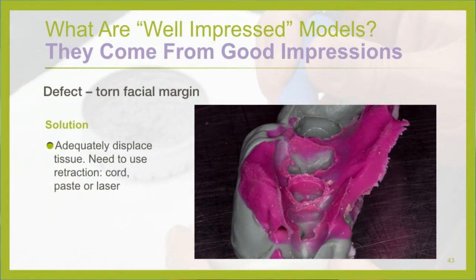Torn facial margins. Tears come from time. You didn't give it enough time. And here's what happens a lot: we'll start the timer the minute we place our heavy body material. Well, think about it. It's going to take time for us to place the heavy body material. If we start the timer then, and we're not really thinking how long it took for us to put this light body wash into the sulcus? Really, ideally, the timer should start when the light body goes, not the heavy body. So keeping that timer, again, tears come from time.